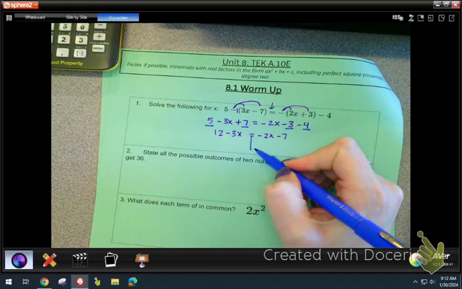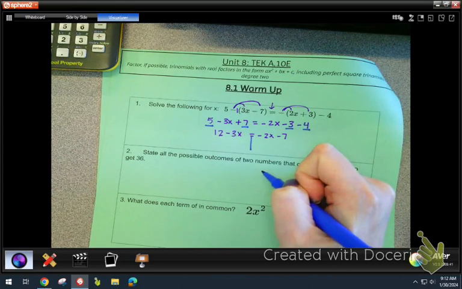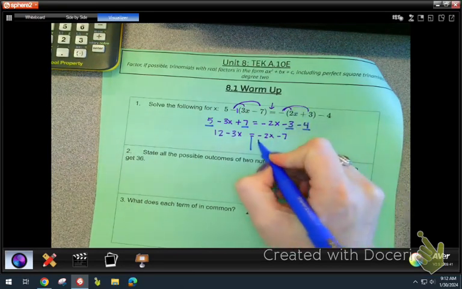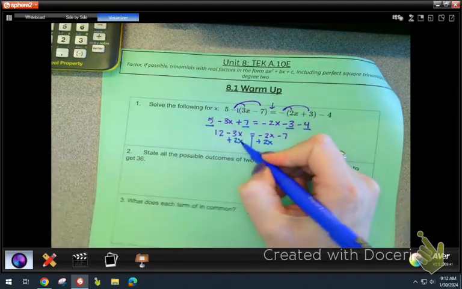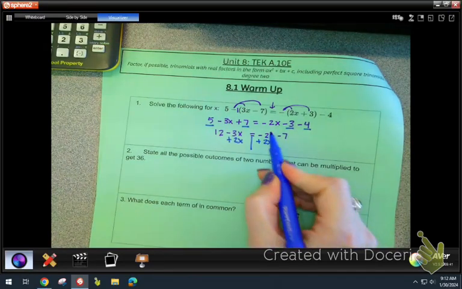Does it matter what side I move the x to? No, it's totally up to you. Which one did y'all move? I'll move the 2x to the other side. Okay, so I do plus 2x here, plus 2x here. Green packet. Okay? And then I'm also going to, so that's going to knock that out.